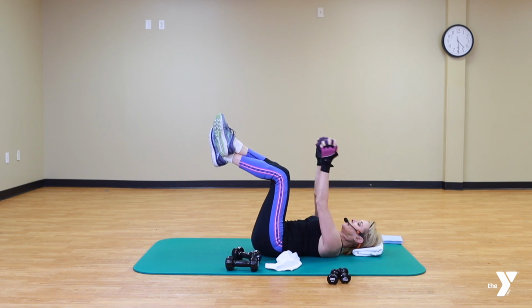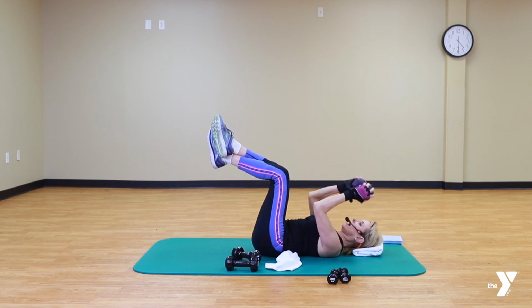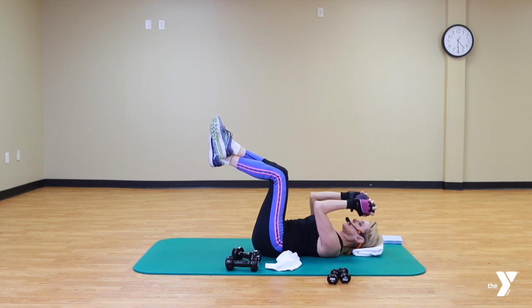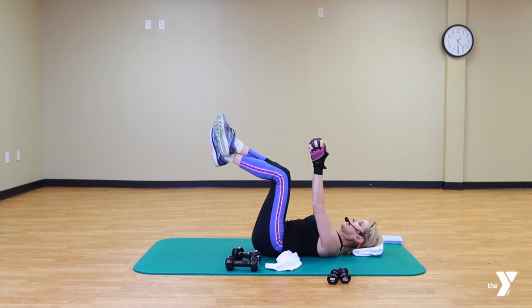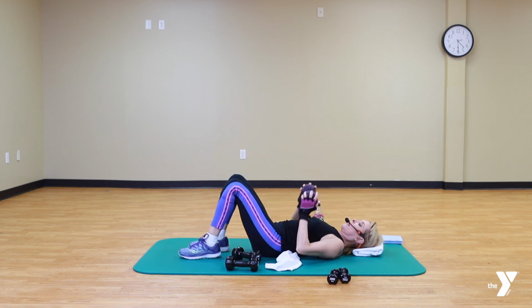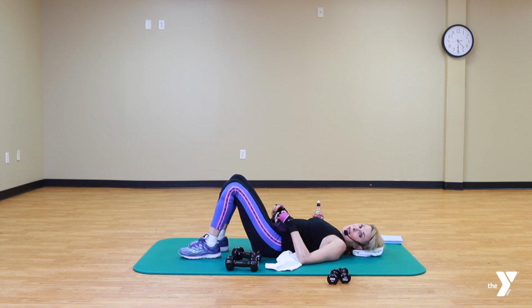9 and 10. Body check the shoulders, make sure they're not hiking into the neck. 11, ribs are down, and 12. And you can bring each foot down. Moving on. If you want to do a second set, feel free to do it on your own.